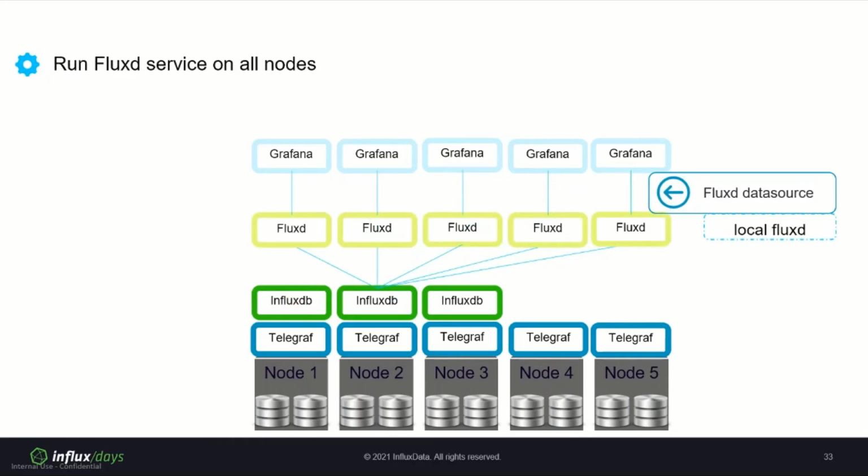We decided that we need a separate compute layer which will consist of services running on every node and taking raw data from InfluxDB. We named the service after the new language of InfluxDB, FluxD. This architecture allowed us to have localhost FluxD service instances as a single data source for Grafana. Now we were able to even hide the InfluxDB data source from the customer and always use localhost FluxD as a data source. The FluxD service should be smart enough to understand which InfluxDB instance is the best one to run each specific query.